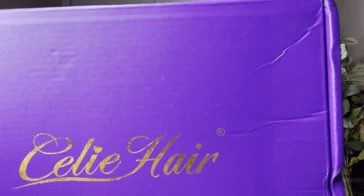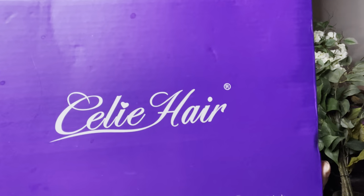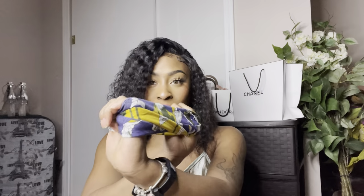I am going to be working with this hair company today. Y'all know I'm not going to try to pronounce stuff that I know I'm probably not going to pronounce correctly. They sent me this beautiful unit that I am wearing, of course. And they gave me some goodies. They gave me a headband. This is super cute. Can rock with some shorts, a really, really cute white top, maybe some nude heels. You know, you ladies got to work it out.